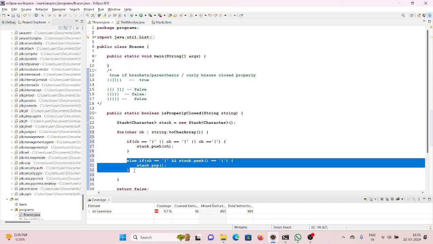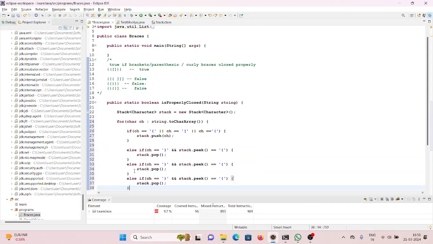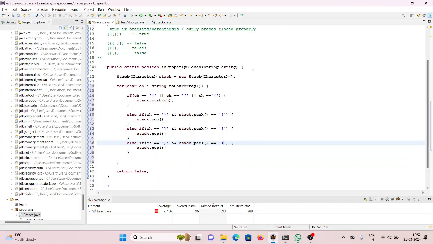Similarly, I need to apply the same condition for the remaining types of brackets. If it is closed bracket and the latest one is open bracket, then remove. If it is closed parenthesis and on the top of the stack it is open parenthesis, then stack dot pop.